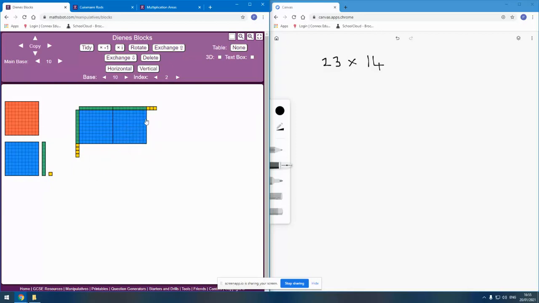So here is 200. And then for these ones, I'm definitely going to use 10 blocks. So I'm going to put some 10s blocks in here, and similarly some 10s blocks down here. And then in this little space down here, of course, I'm going to have to put some 1s.